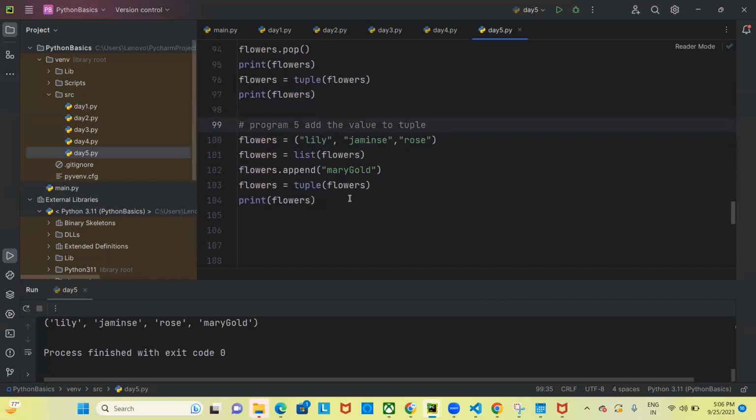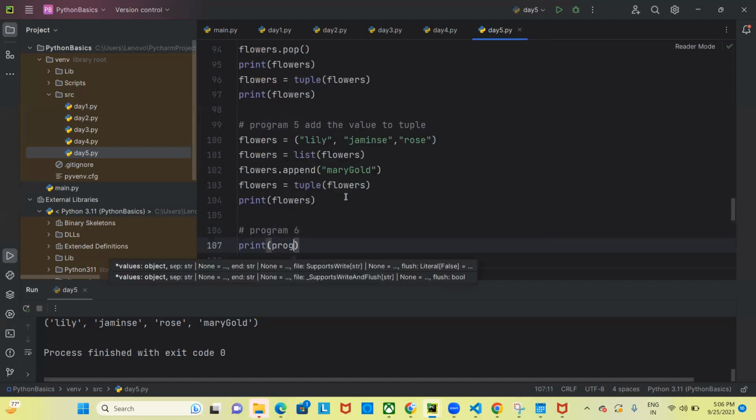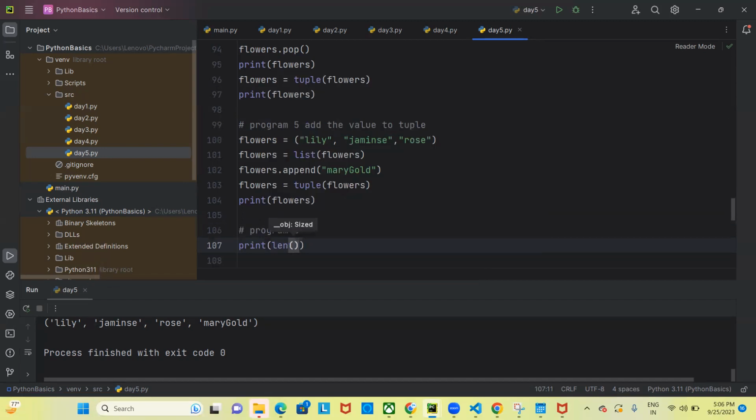Is this fine? Then you have to check the length. You want to check the length of a tuple. So you say print, let's say print len and you pass any tuple to it. So let's say you pass flowers to it.